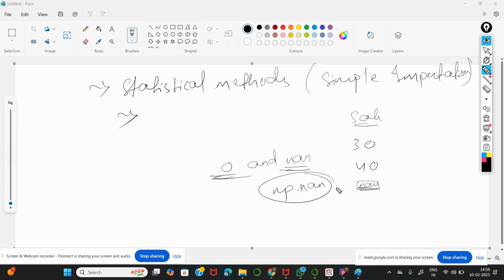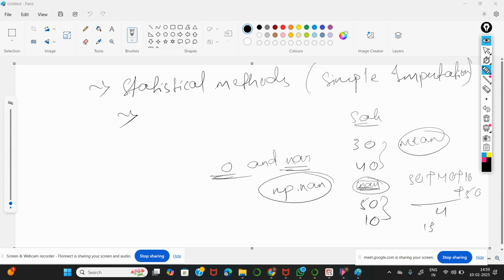Inside NumPy, that NaN thing comes. So the column is 30, 40, NaN, 50, 10. How to fill this NaN? You can take the help of the mean value. Mean value means take the mean of all the other values: 30 plus 40 plus 10 plus 50 is 130, divided by 4.